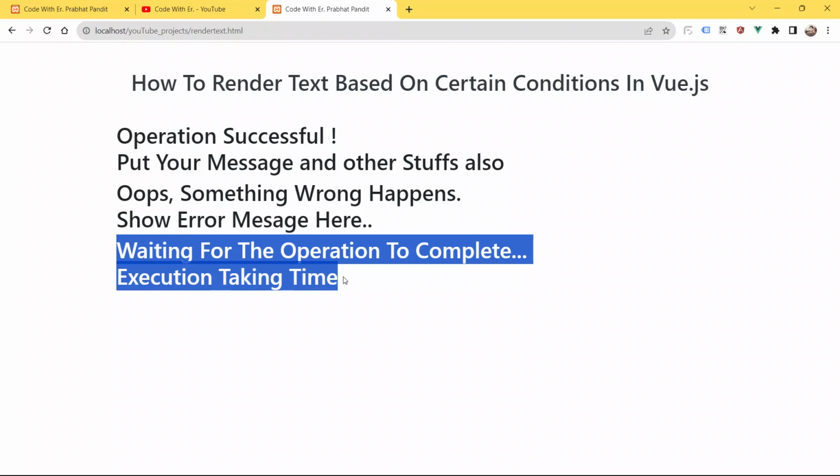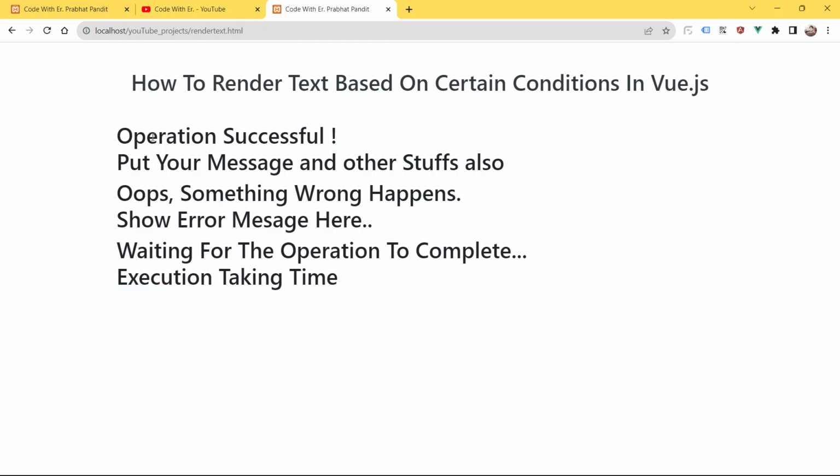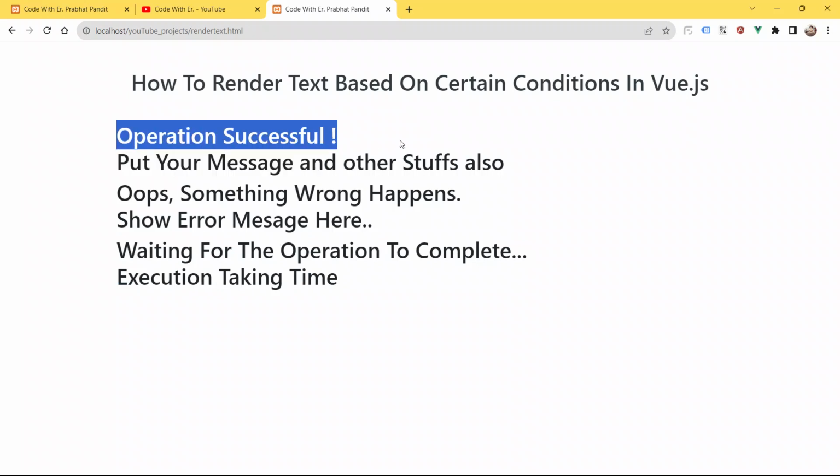Okay, so guys, that's why Vue.js provides us directives called v-if, v-else-if, and v-else, just to achieve our goal. So guys, if something is successful, then we will show this message.